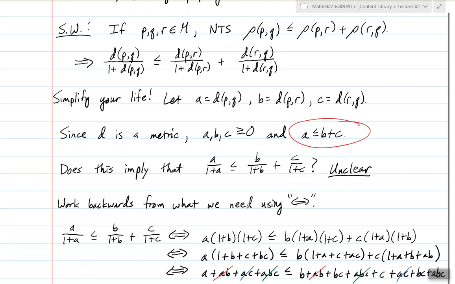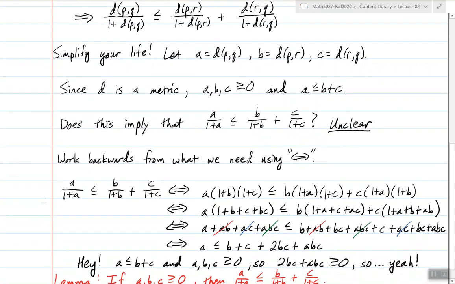Okay. How can we use that to get that, if we substitute this notation in, A over 1 plus A is less than or equal to B over 1 plus B plus C over 1 plus C? So it's not exactly clear why that should follow from this, because we've changed these quantities, right? B and C certainly may be larger than A, but then 1 plus B and 1 plus C are larger than 1 plus A, and we just divided B and C by bigger numbers, which could make them even smaller than the way we divided A. So it's not clear why this should be true necessarily, or at least it's not clear to me.